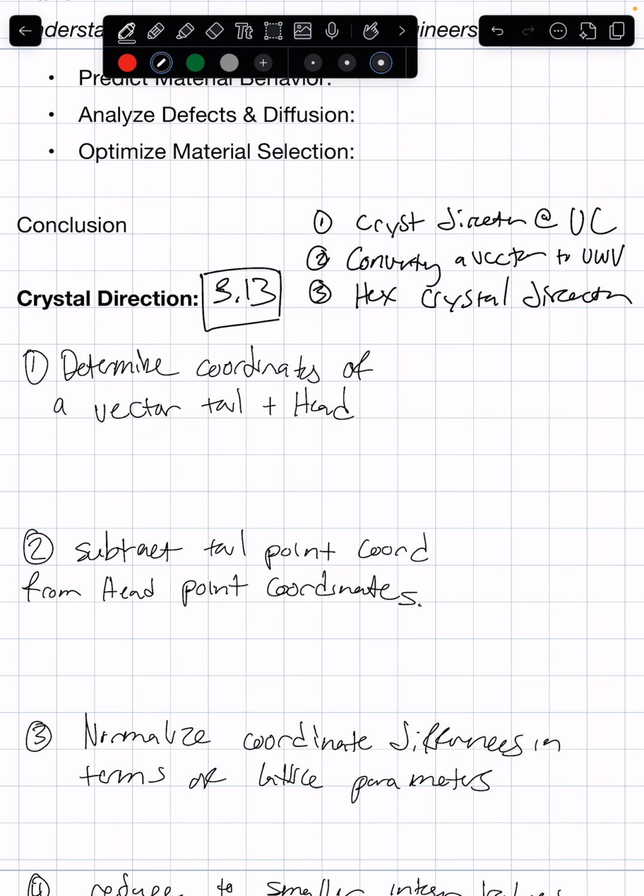So, number 1, we are choosing a right-handed coordinate system, and then we have to determine the coordinates of the vector system.